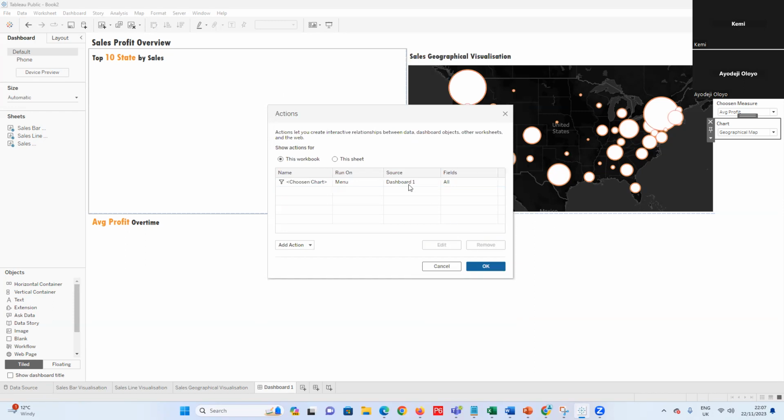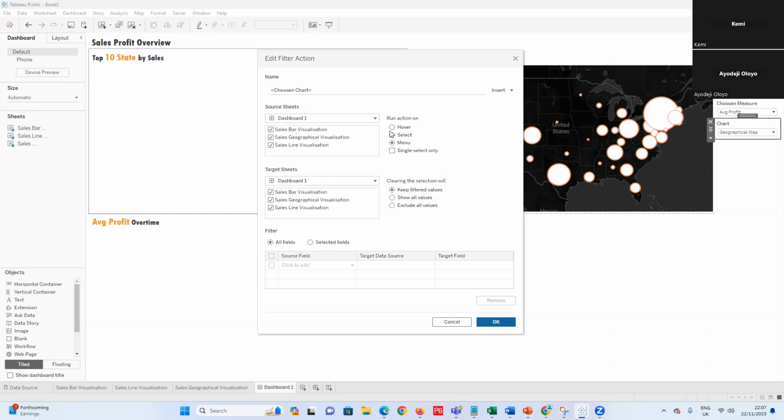Remove this. Okay. Select, choose chart. Choose chart. Let's see. Choose chart.